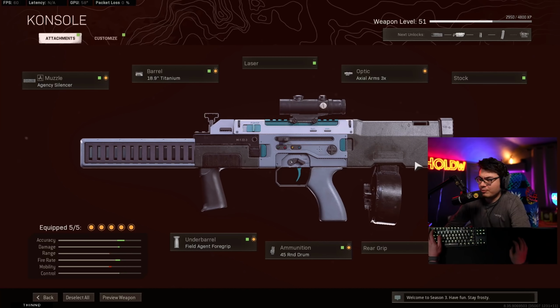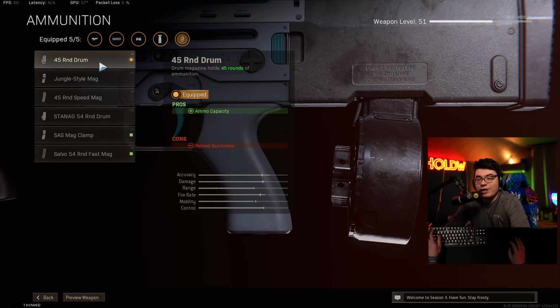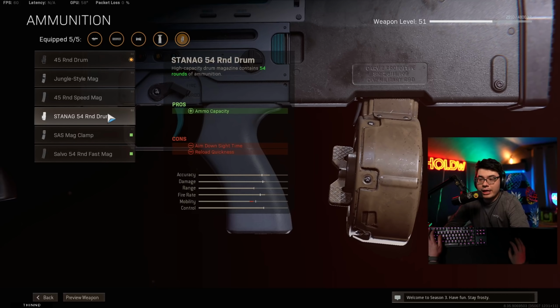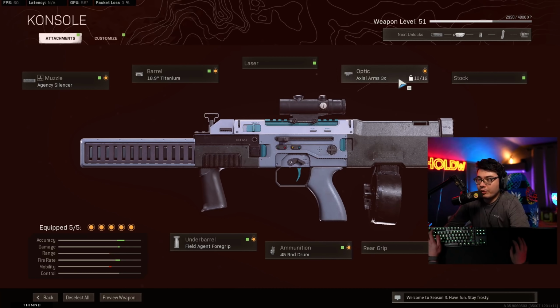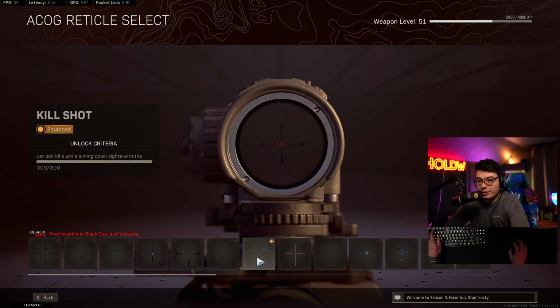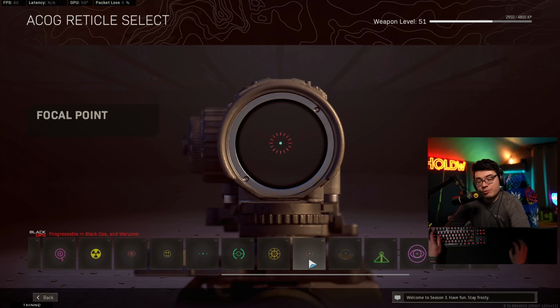I don't know why this gun looks so portly. It's really stout. 45 round drum is basically the fastest ADS speed one. You can probably get away with a 54 round drum if you wanted to, though the ADS speed is a little bit slower. And then we're using the Axial Arms 3X. For the reticle, you could use the kill shot, or this one, my special one, the focal point. Doesn't really matter, they're both really good.